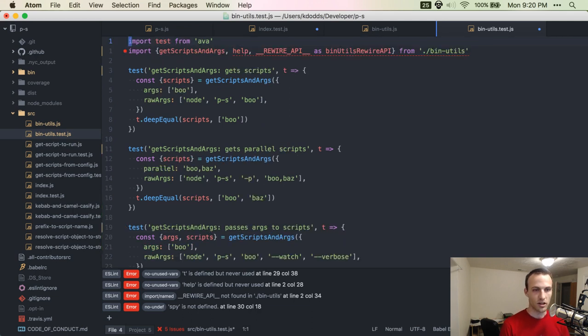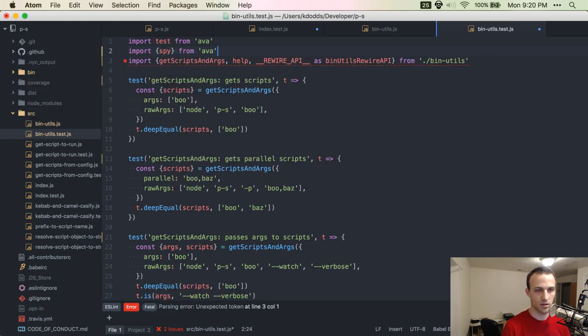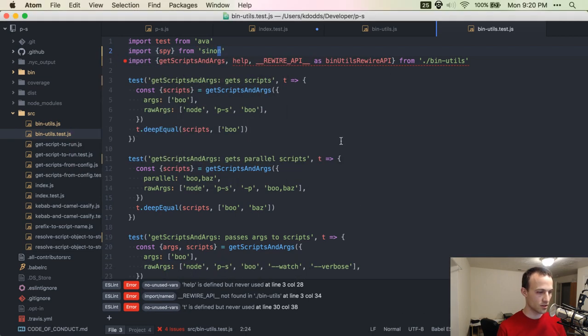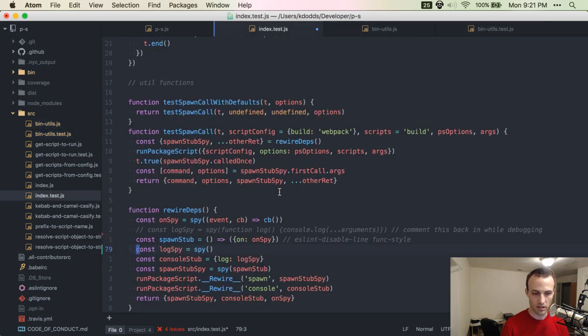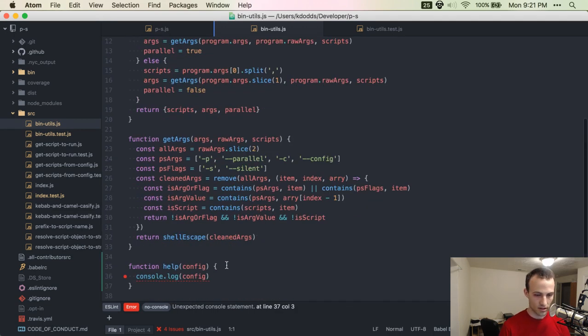Okay, so I need to get spy from import spy from sinon, not Ava. And then I have my console stub. And I'm going to rewire the console to this little stub that has the log spy. And let's get rid of that guy. Enjoy dinner, Charles. Okay.